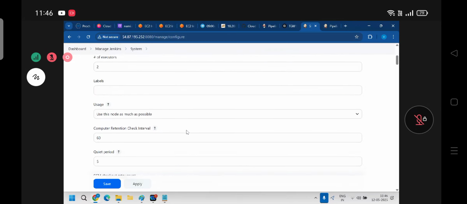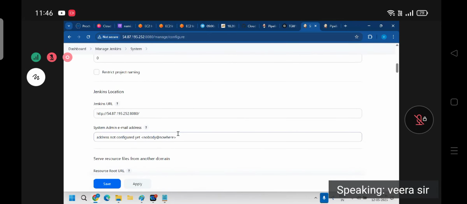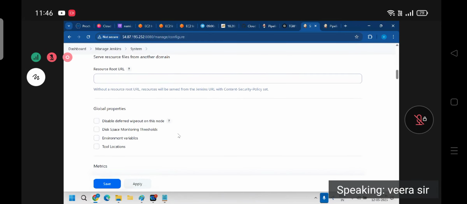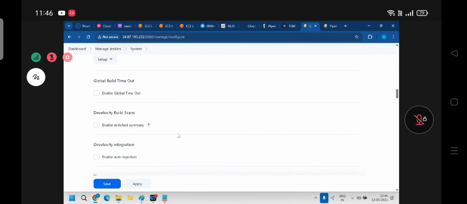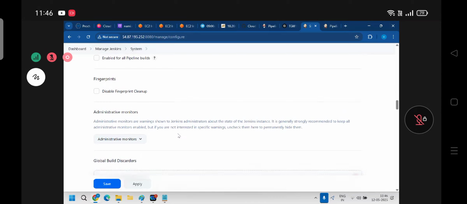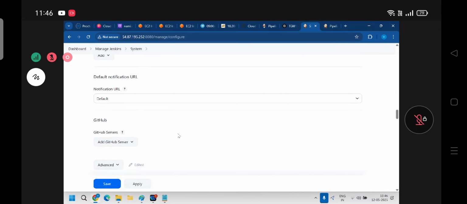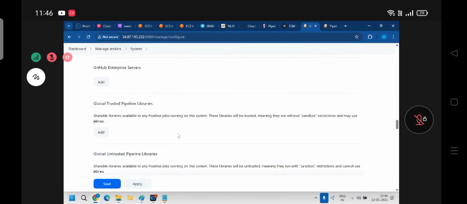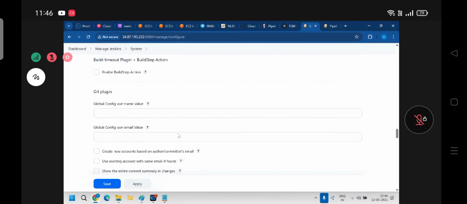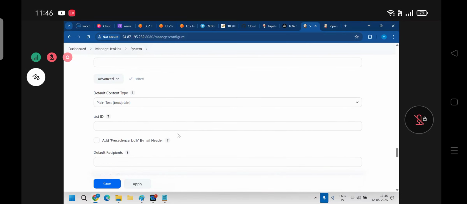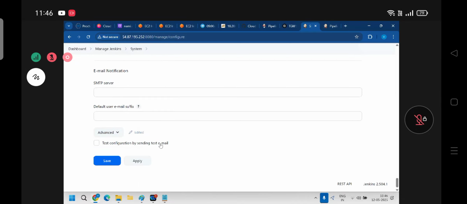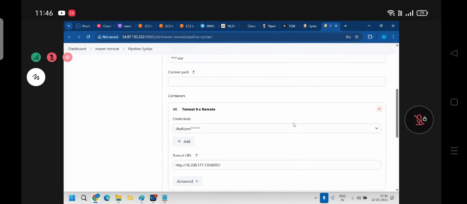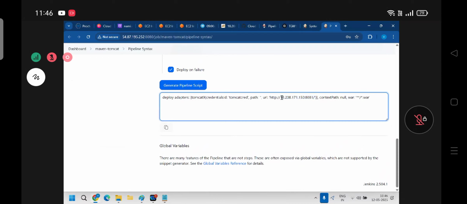Inside system, you can give somewhere Tomcat. I think we have to install a plugin. Okay. Fine. Let me do this first, and I'll add the plugin also.